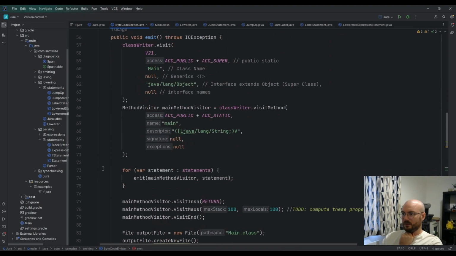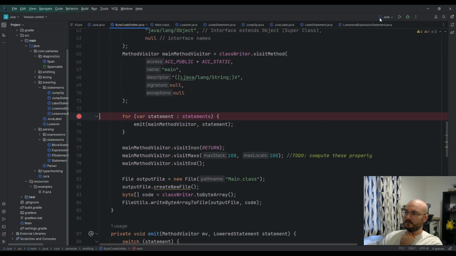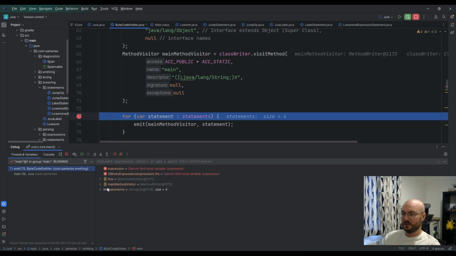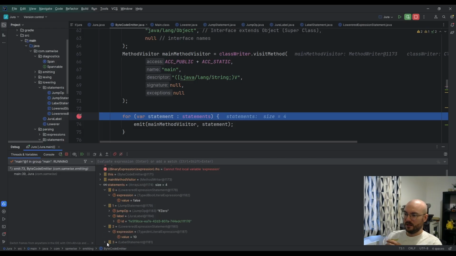I think we should do a little bit of debugging. What are our lowered statements? We push false. We jump if 0 to this label.